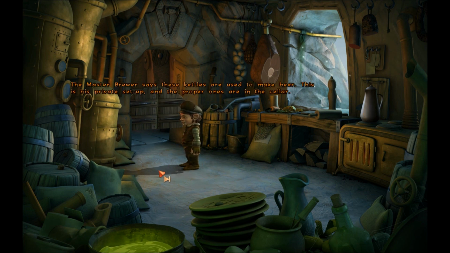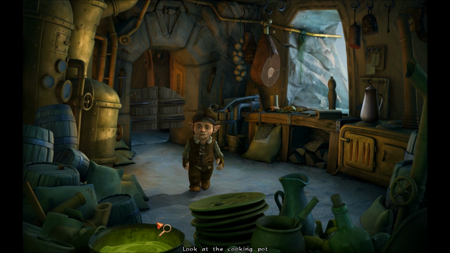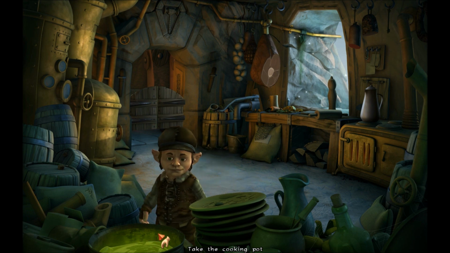The Master Brewer says these kettles are used to make beer. This is his private setup, and the proper ones are in the cellar. The Master Brewer says it's very easy to brew beer. Still, he did go to school for years to learn how. I'm sure there was a lot of beer testing that was needed. An old, rather dirty cooking pot. I like how his face even had a look of distaste. Apparently I can take it.